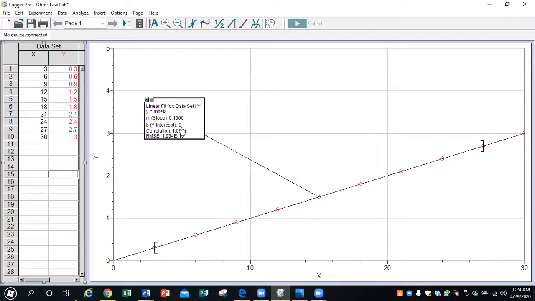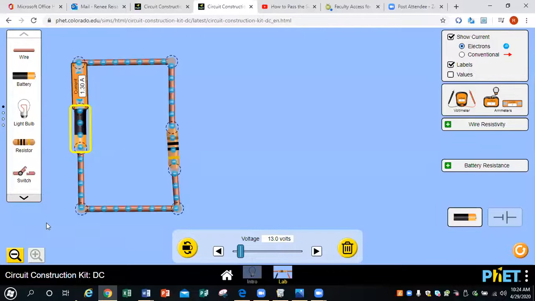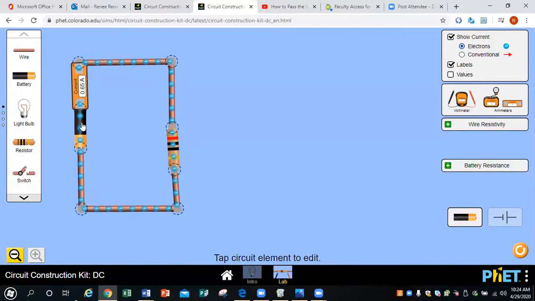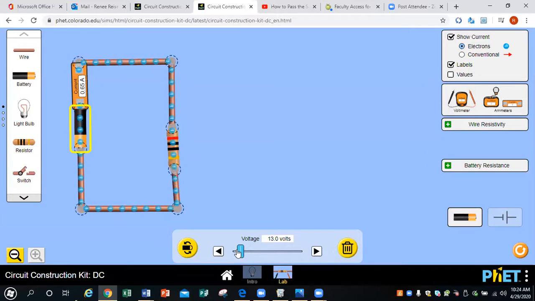what is the meaning of this slope based on what I graphed? I have voltage versus current, and I got a slope. How does that slope relate to other variables in my circuit? The only other variable in my circuit is my resistance right here. What would my data look like if I changed my resistance? If I make this now 20 ohms, so I dial this up to double my resistance, and I go back and take a look at when my voltage is 3 volts, my beginning, right?